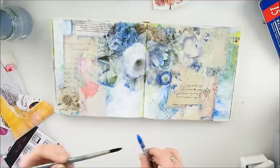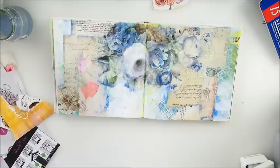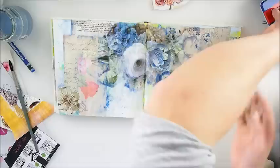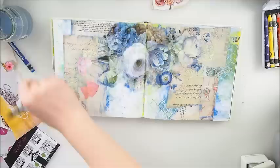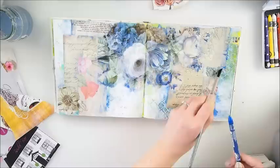Going back to the project for two seconds, as you can see, I'm just dabbing the paint around to see what I love, where I love, and stuff like that. Now, I think it's nearly finished, by the way, but my next step could be the black, maybe a little bit here. Just a little bit.